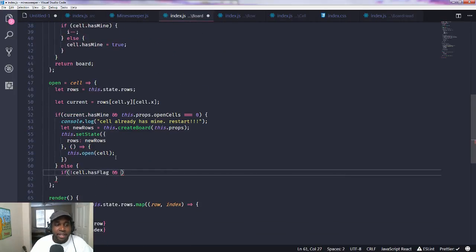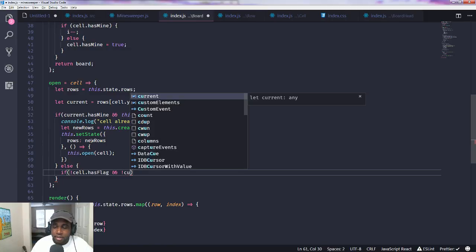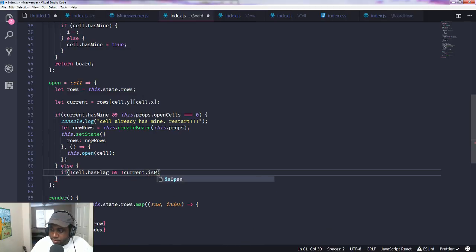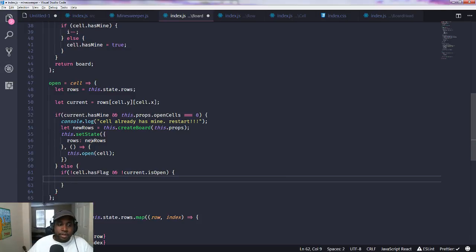If it doesn't have a flag, and if the current cell that we're working with isn't open, right?